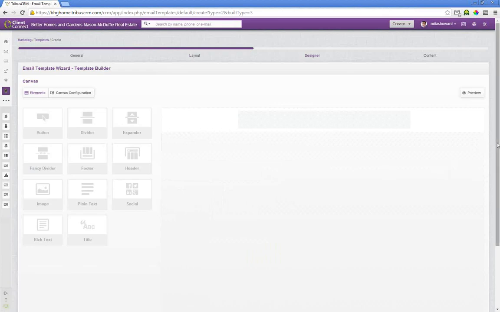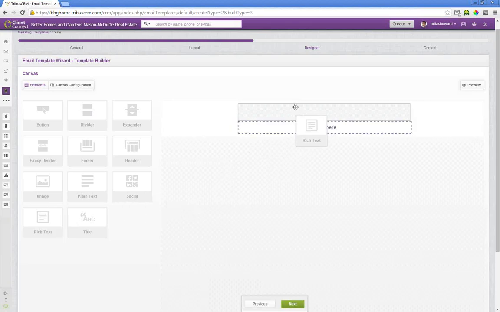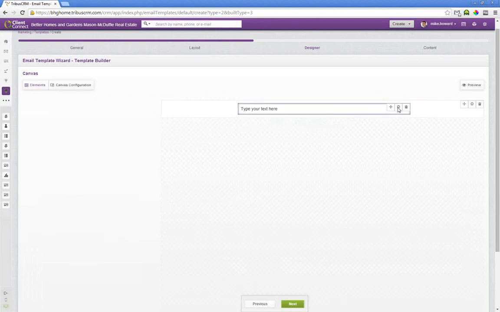So at this point you're starting with just about nothing. Everything is going to be added in using text boxes, buttons, picture placeholders, rich text box, dividers if you just want a line or something. So start putting in the items you're going to need. If you put in rich text, for example, put that right at the top. Then we can go to the Change button within that little text box.